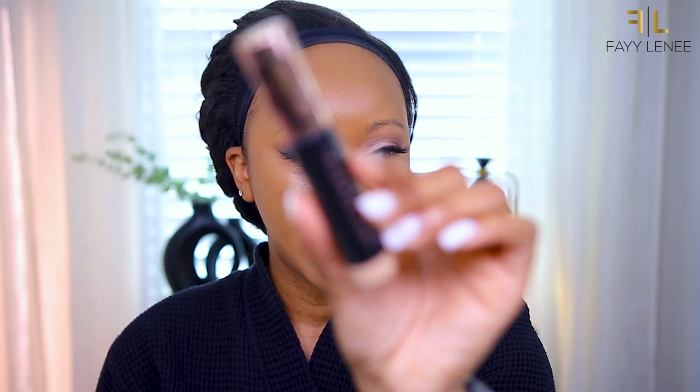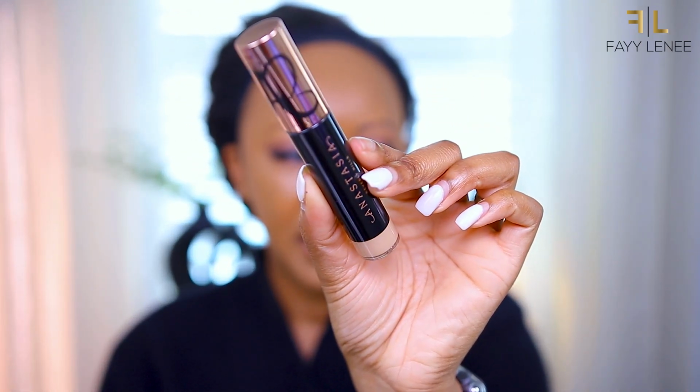This is the Magic Touch Concealer, and I have mine in the shade number 10. So that is what that looks like. And listen, I'm going to get my nails done today. I know y'all probably don't care, but just for anybody who may feel a way about my nails, okay, they're going to be done today. But we're going in with this concealer.